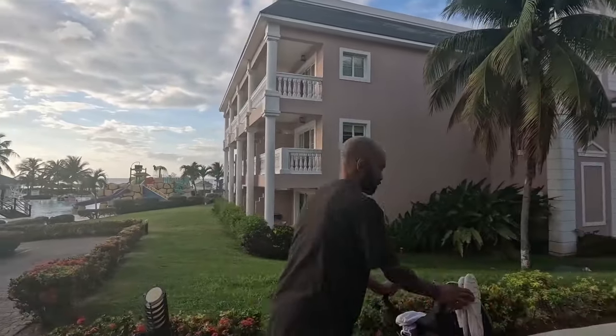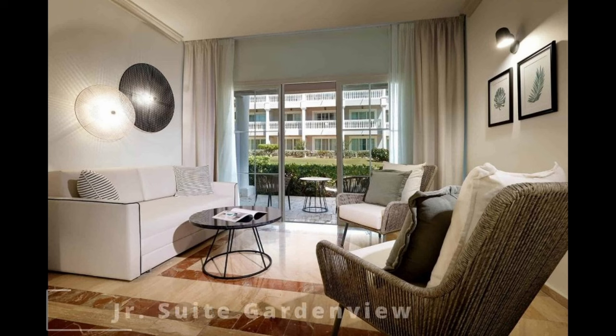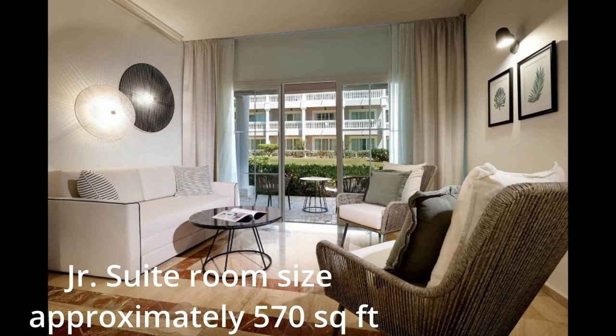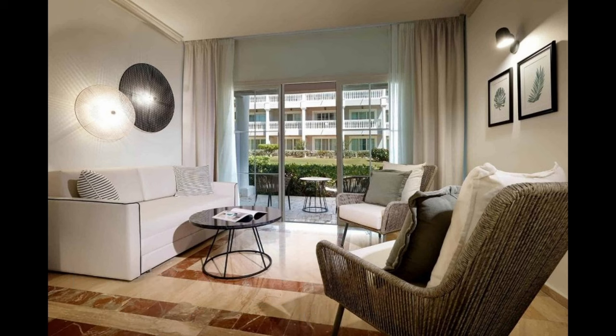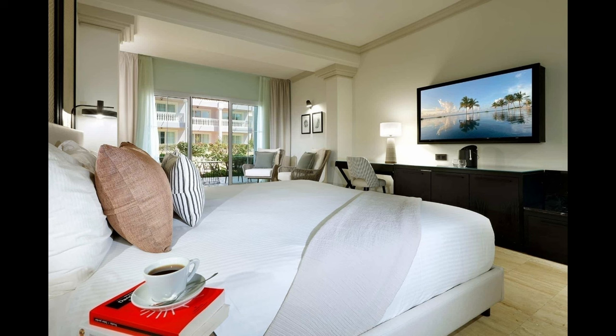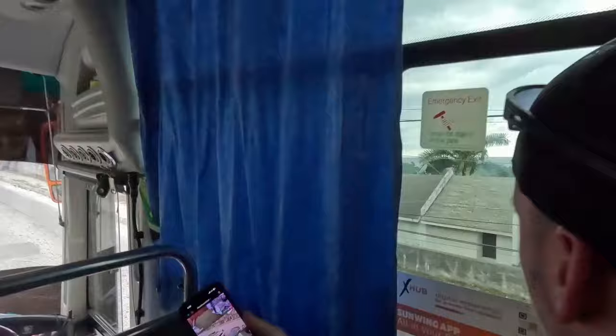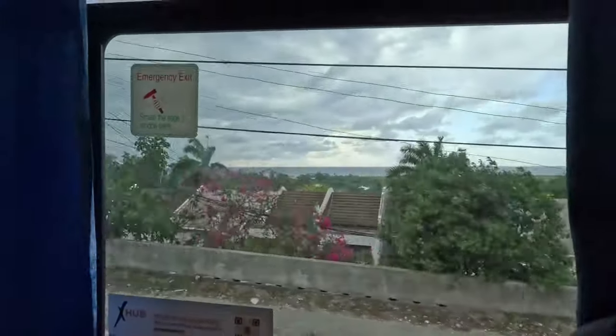Our room review will be based on the Jamaica side since that's where we stayed. They have several room options. The first is the junior suite garden view, which is about 500 square feet. It features fabulous views of tropical wildlife, a furnished balcony, hydro massage baths, a king size or double beds, and a sofa bed. This appears to be their base model — and what a base model it is.